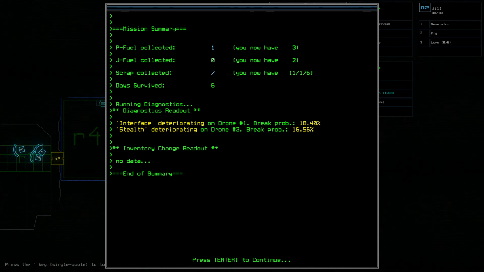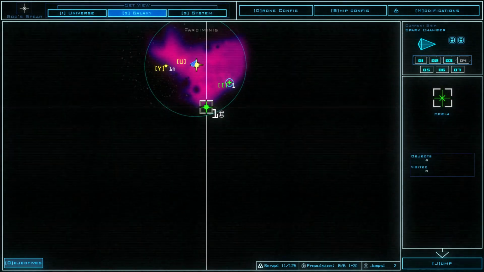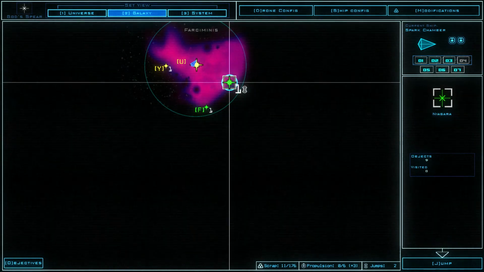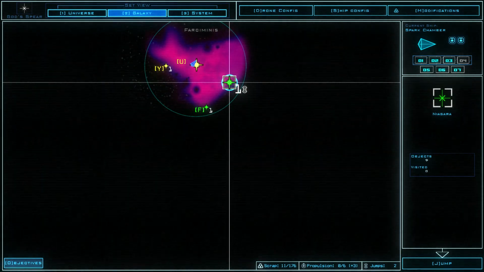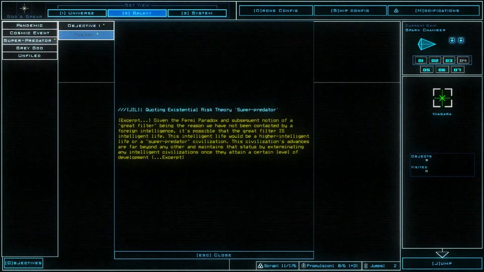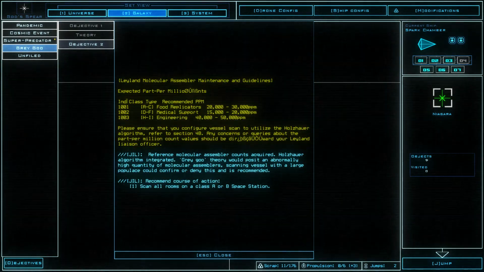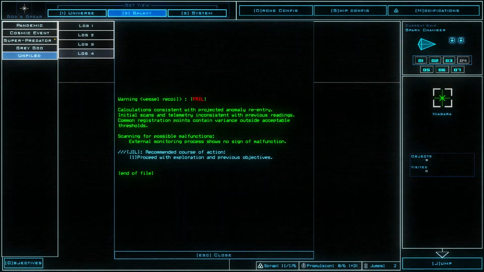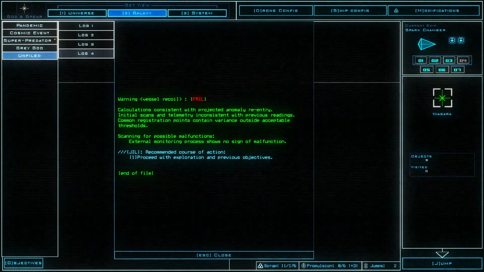So before we move on to the next galaxy, whatever solar system, the missions do get a lot harder as you jump about. We visited these two, right? Yeah, we have. When we go to our next place, we're gonna run up against tougher missions. So let's check our objective screen. We got that Super Predator message, right? Search military vessels for additional stuff. Acquire additional log from military vessels. Investigate medical communications. Grey Goose. Scan all rooms in a Class A or B space station and proceed with exploration. Okay, well we're gonna do that anyway. It says fail, huh? I don't know about that one.